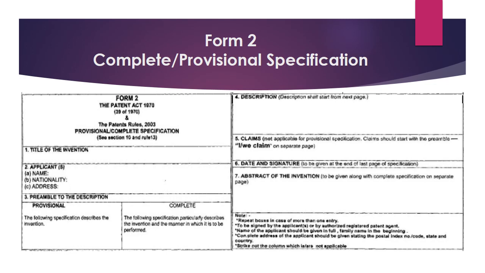That date and signature will be of the person with whom you are going. So if you are the applicant and you are not taking the help of an IP professional, then there will be the signature and name of the applicant. And suppose you are taking the help of a patent attorney, then they will sign and write their name. Last is the abstract. So the abstract is also very specific in terms of patent specification.